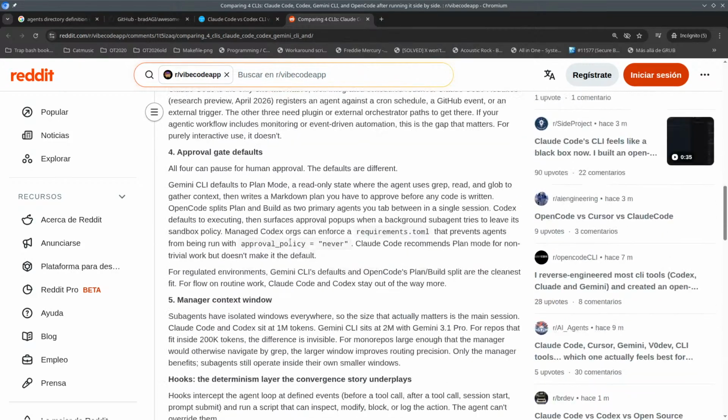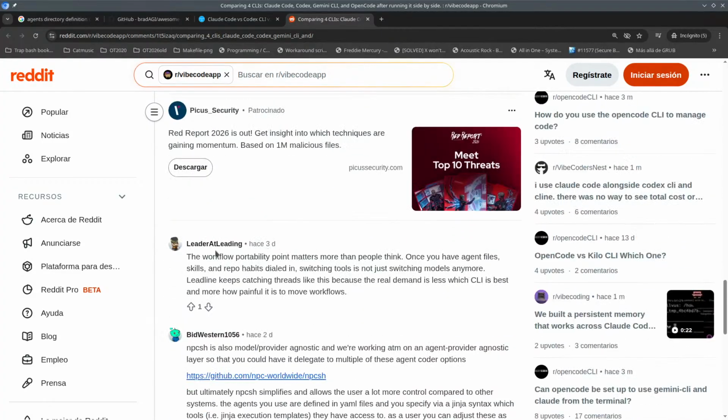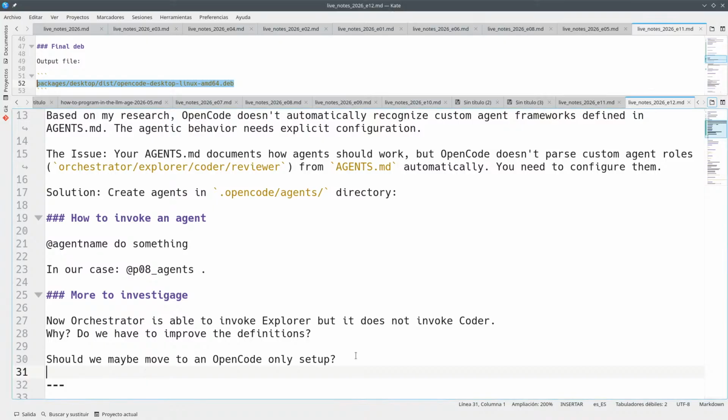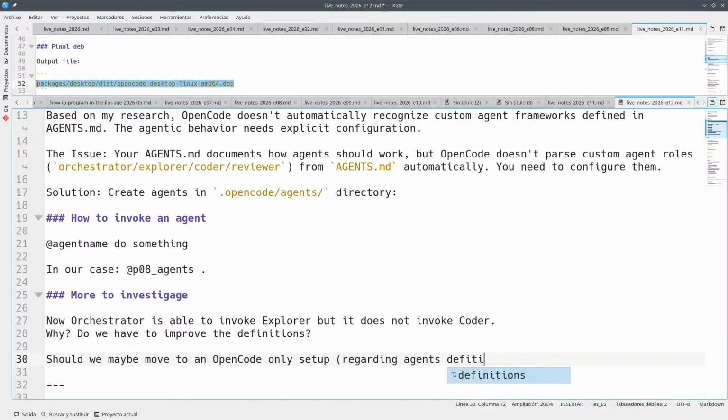I don't think so, but maybe it's something from the OpenCode desktop thing. Yeah, should we maybe move to an OpenCode only setup regarding agent definitions? Okay, so this is where we are.